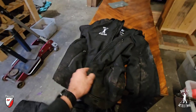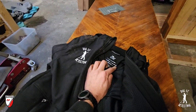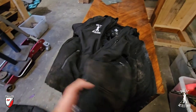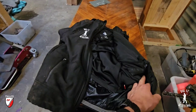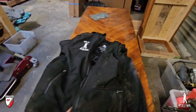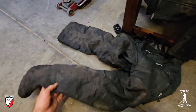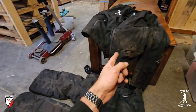It is cheap gear. I did actually purchase it from Aldi's. It is Crane branded. It's snow gear. So it's not actually, you know, meant for going out in the rain per se. It's waterproof, obviously, but it's actually snow gear. However, it works great for what I do. It is wind resistant, waterproof. But look, it is cheap. It's from Aldi's. Everybody's got an Aldi's near them somewhere, so look out for it in the catalogue.